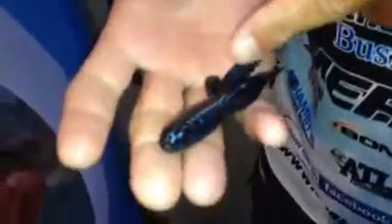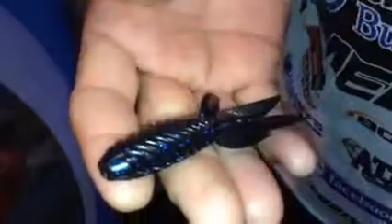We also have another flipping bait, which you guys know I like to flip. This is called Bad Mama. A lot of the problems with a flipping bait getting it in and out of mats is you're having to reset your hook because your bait's not thick enough. This bait is thick, it's going to hold a big hook and it's going to hold it for a longer period of time in the tough mats. It's a bait that you can clip in the willows, clip in a mat, put on the back of the jig.